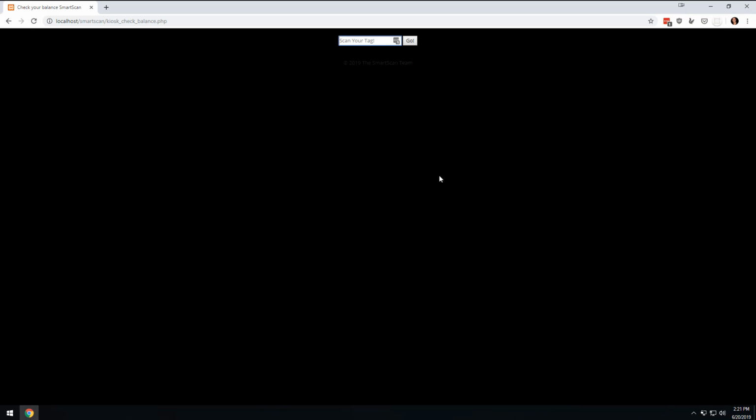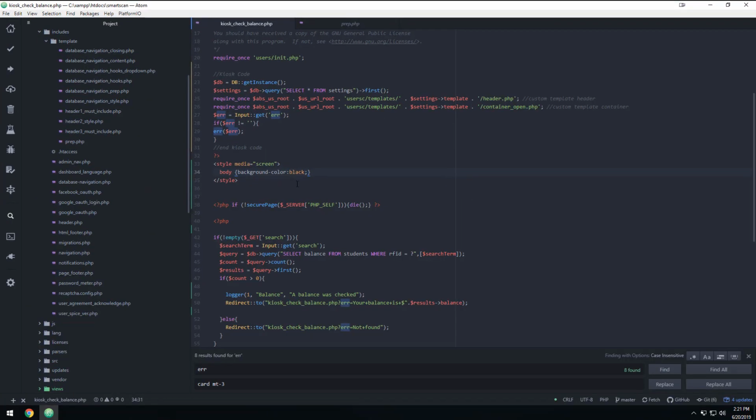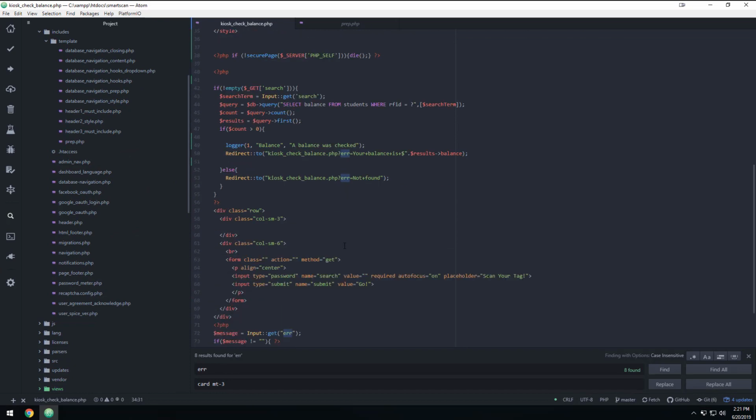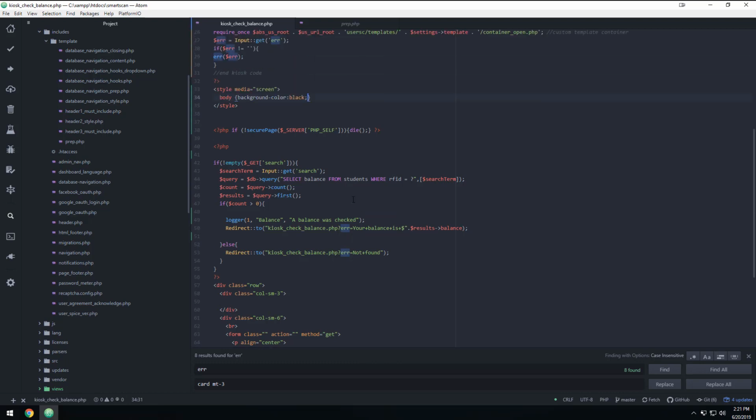And now we've made that black, and we could come in here and let's see. So we have this thing here. We have this column small 3. So basically what we're doing is making this just a real simple thing. What if we come back here in the next video and make some kind of card or something? We'll make a bigger input box for that. So let's think about it.